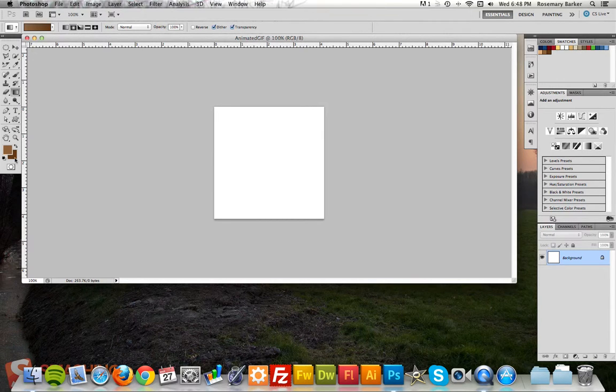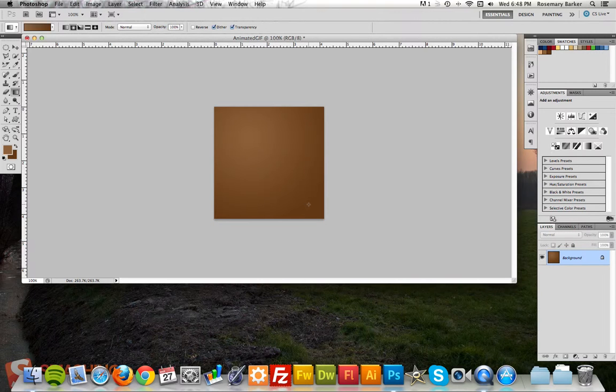The darkest brown is in the background, the medium brown is in the foreground. Now, you don't have to have my exact colors, and in fact, I would prefer that you choose some colors of your own. Okay, so I've got my dark and my medium in there. I also have my gradient tool selected and my radial gradient tool selected. Now, I'm going to draw kind of off-center. I'm going to start over here and draw down this way just a little bit. And I find that putting my gradient a little off-center adds a little more character to my stuff. So that's going to be your background for your animation.